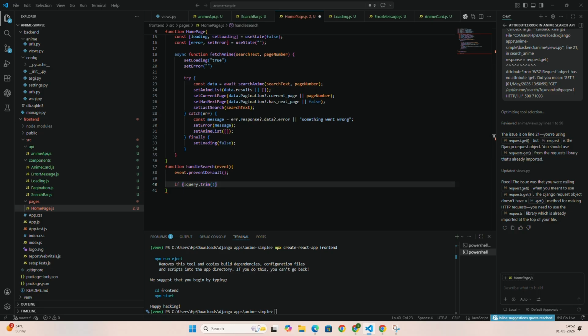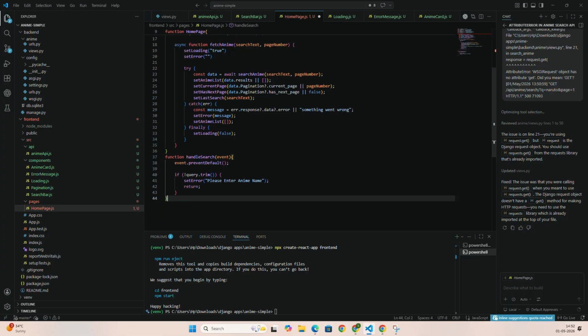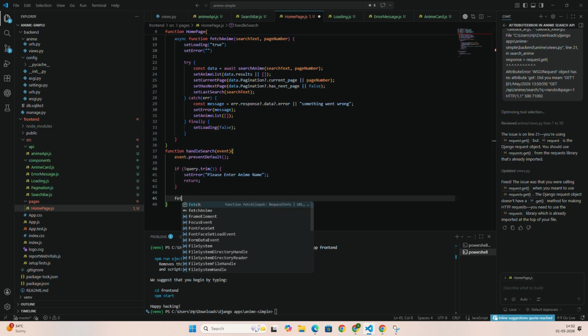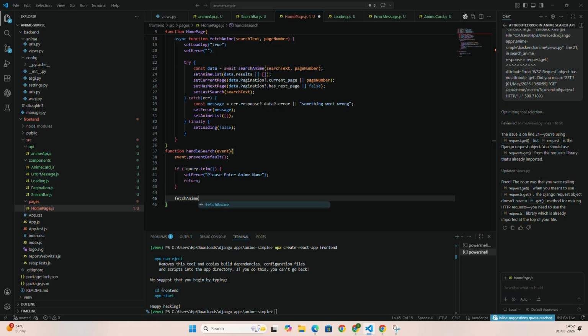Let's see. So if not query.trim, we should basically set error, please enter element. Okay, that should be able to do it. And then we return an empty, and it should basically, yeah. Otherwise, if everything is good, we also need to fetch element.